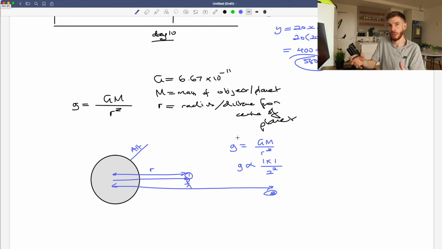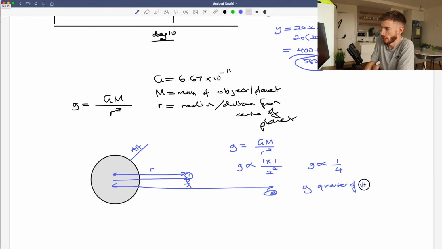So we have an inverse squared relationship, and we can work out the factor impact on the gravitational field strength, and it's going to be 1 on 4, right? So what that means is G goes to a quarter of its size. Another way to say that is a 75% reduction. They could play around with percentages as well. So if it's equal to a quarter of its old size, it's lost 3/4 of its old size as well.